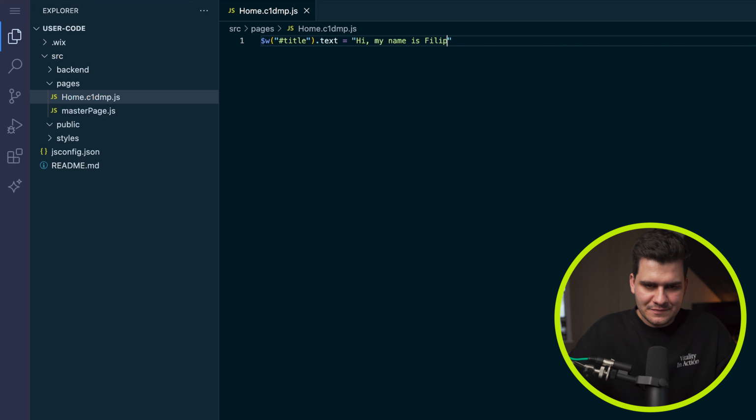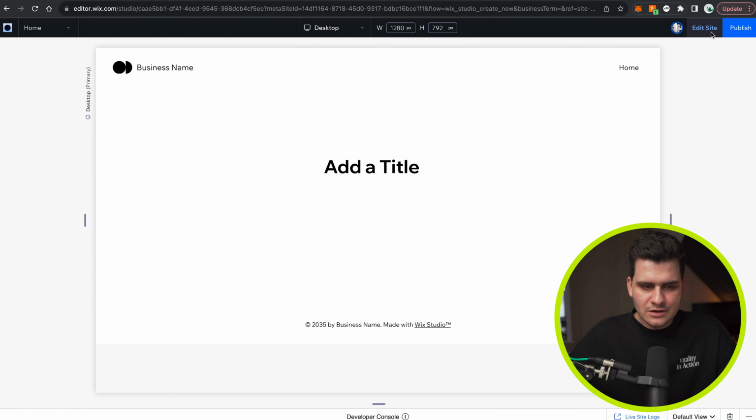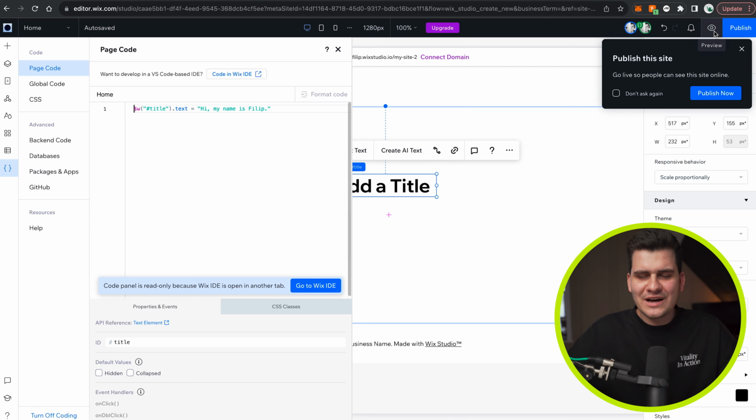And now, as we've set this up, if I go back into my Wix Studio, you can see that this JavaScript notation has taken place. And now when we actually do a preview of this code, what you'll notice is once it actually launches and we will see the developer console launch, you'll see that this has now programmatically changed on its own as soon as the application has launched. Now, that's one way of being able to control and the flexibility that you're offered.